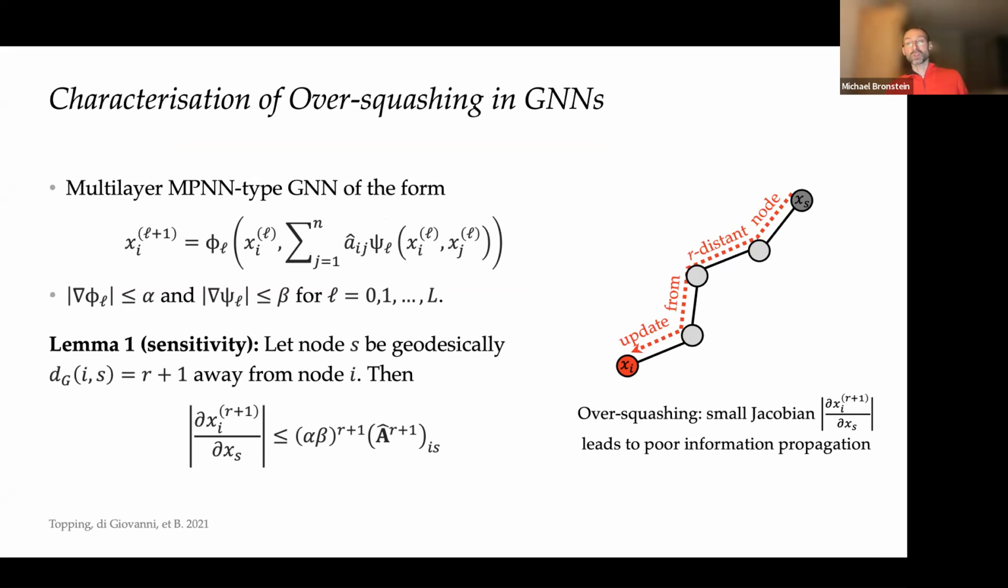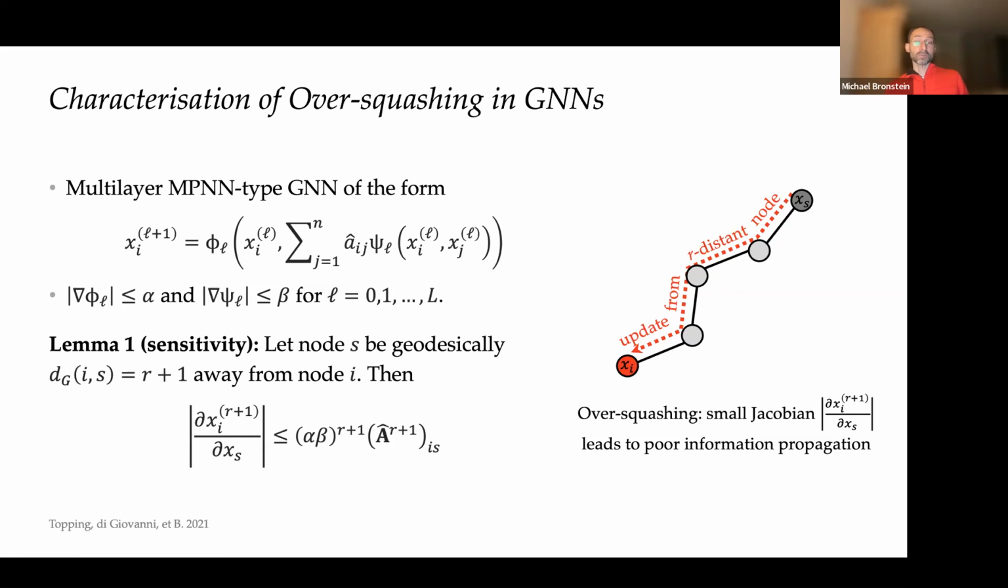I can define oversquashing as a kind of lack of sensitivity. If I'm looking at the output of the graph neural network at node i, and I'm changing the input feature at some remote node s, I want to see how the output depends on this input. I can quantify it through this derivative, the Jacobian of the output with respect to the input.